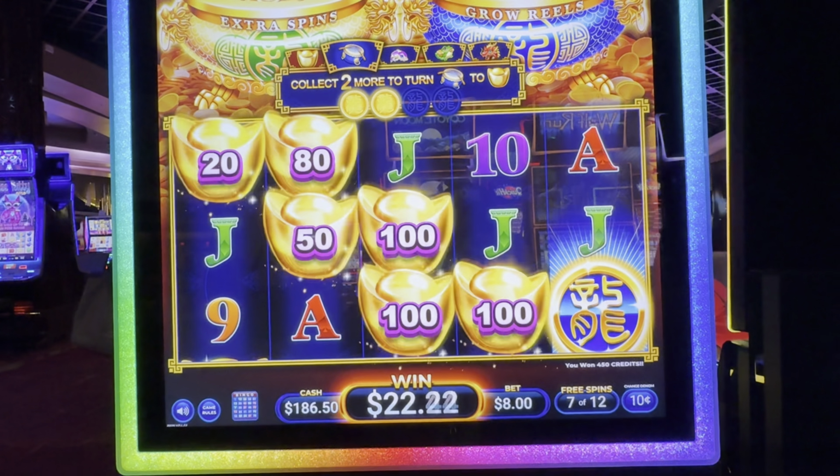On an 880 bet, it gotta be better than this. $200. Thank you. Okay, $36. I'll take this extra game. I need it. Over $200.